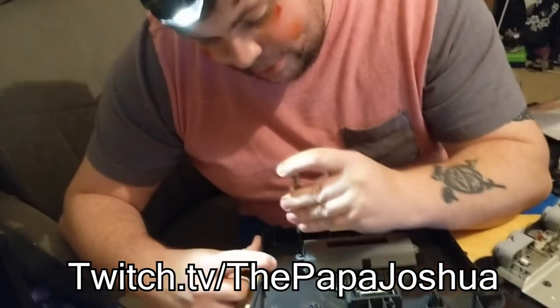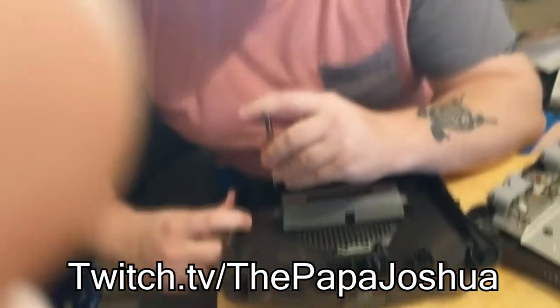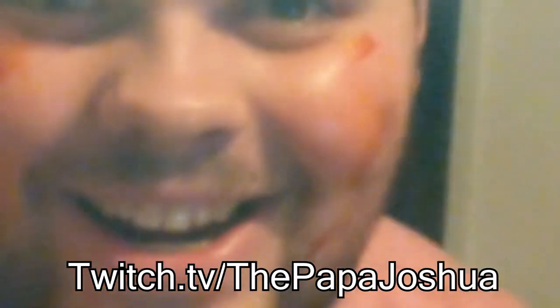Apparently I'm not smart enough to make sure the dust cover's on correctly, so I gotta redo it. Okay. That's what I was supposed to do. I was supposed to put a little thing on this side.